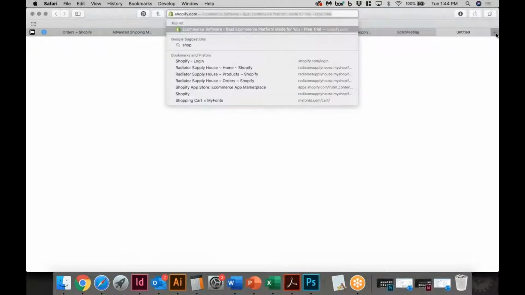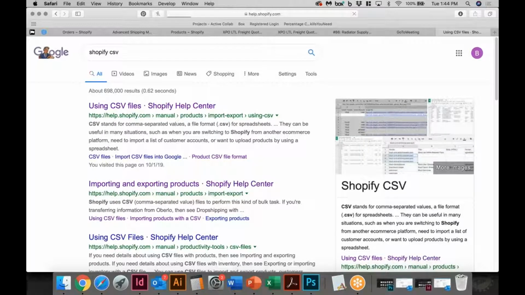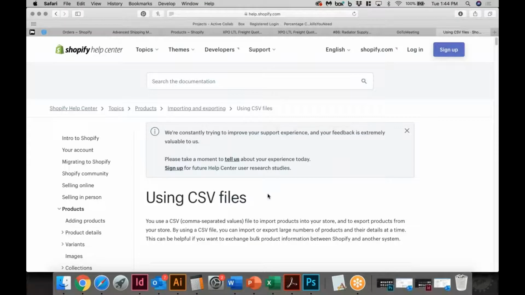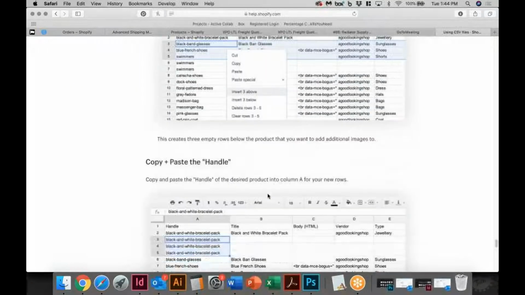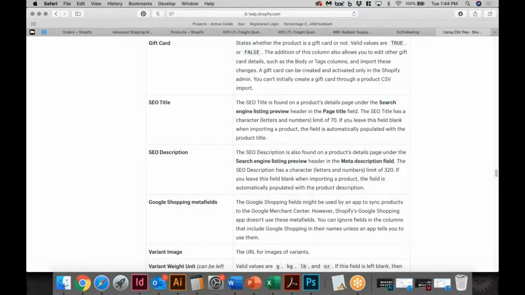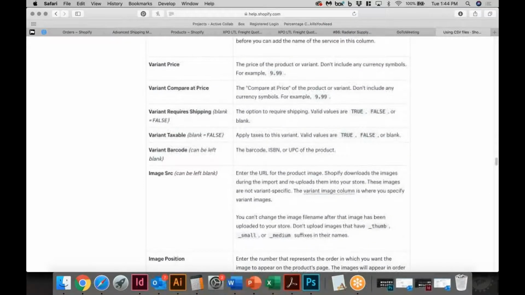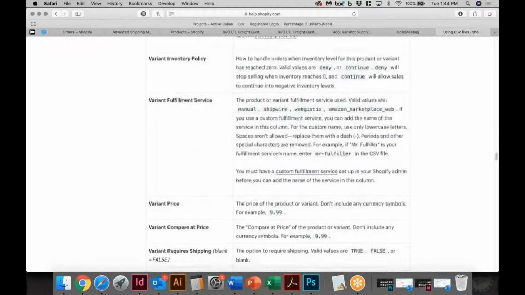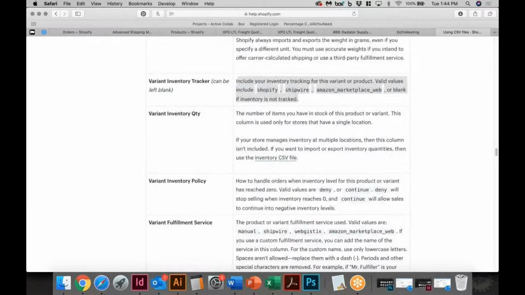Let me make a note to myself and then go back to Shopify and ask them. Let me look here real quick. My thought was, can you put letters in the price area? No, because it has to be a number. Has to be a number. Okay. You will have to use that either in the body or somewhere. Okay, and that's something we can figure out, which column to put it in so that it might go up.